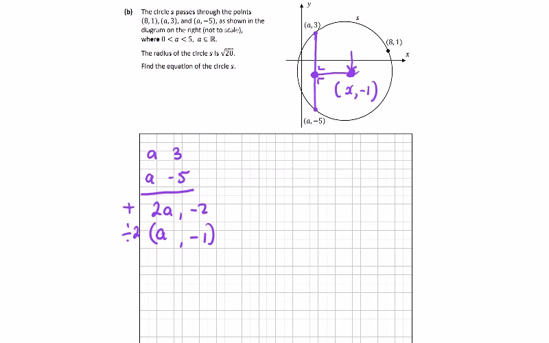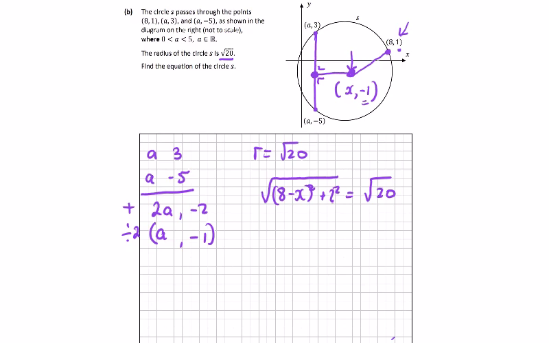We also have this point, 8, 1. So we know that distance is the radius, and they tell us what the radius is, root 20. R is equal to root 20. So the distance between these 2 points, between this guy, 8, 1, and x, -1, is the square root of the change in x squared, which is, let's call it 8 minus x, squared. And then the change in y from -1 to +1 is 2, so +2 squared. That's going to be equal to the radius of root 20.